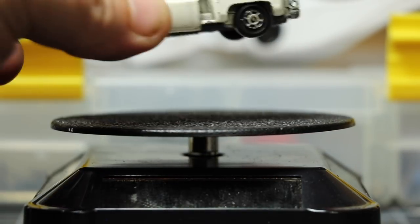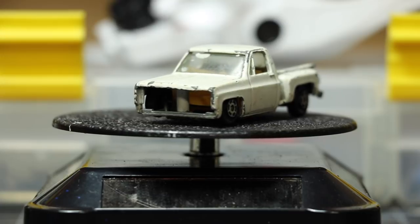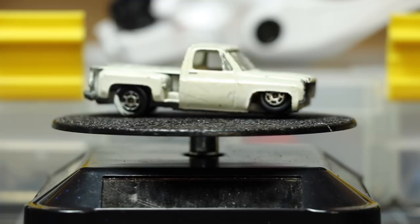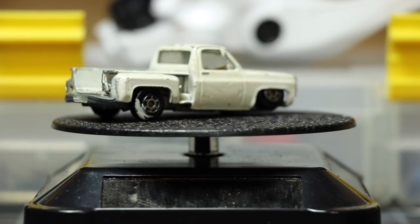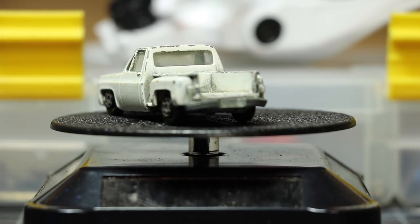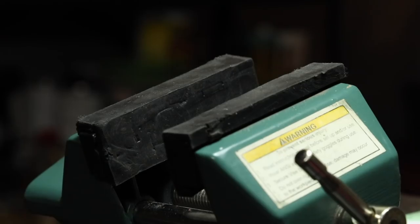We're going to go ahead and make a video of it. I'll call this a restoration, even though it's technically a custom, because we're not going anywhere near stock. We do have two of them. The second one, the white one, is going to be a parts car. Basically, I need the windshield out of it — everything else is pretty much junk.